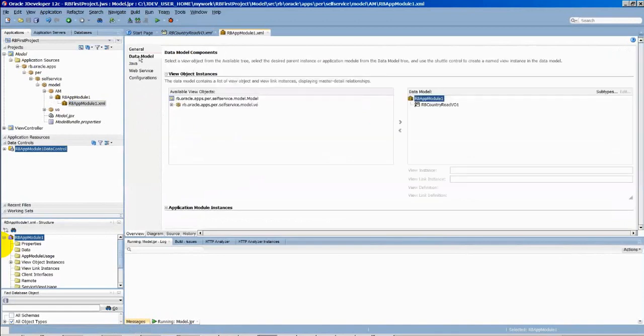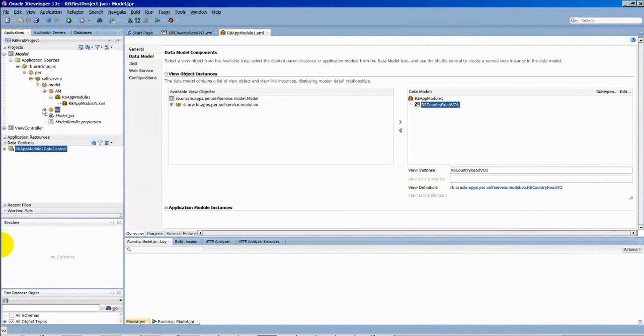If you go to the data model, in this data model you are seeing view object instances. This data model has RB country read vivo 1. Our view object name is RB country read vivo, and at the end of the view object creation steps, we assigned the view object to the application module.